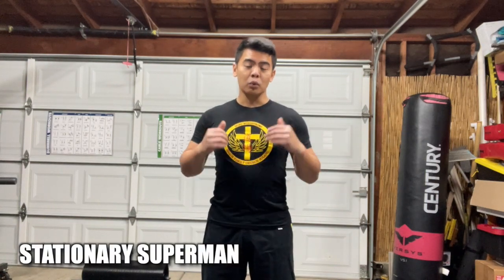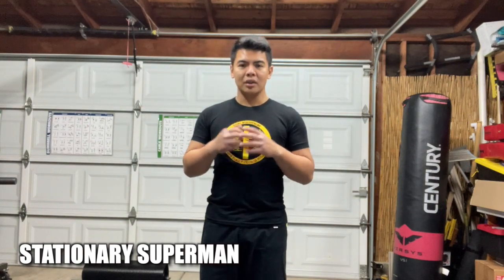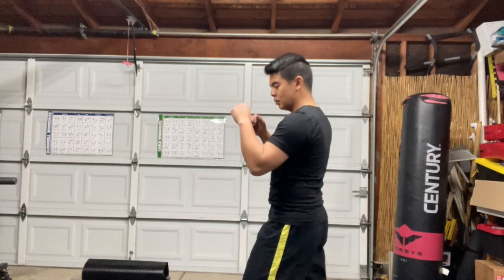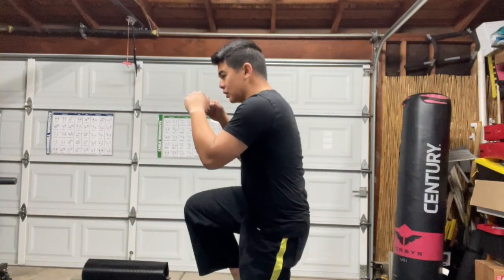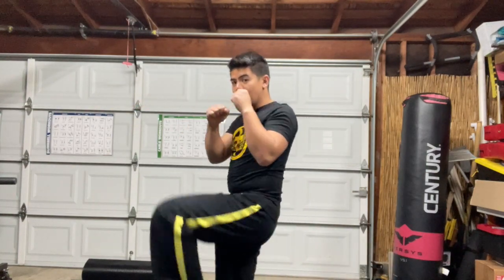All right, for our empty hand series, we've already gone over this exercise in our long weapon variation, but now we're going to do the stationary Superman again here for our empty hand. That way we can work on our balance, we can practice the knee strikes and our empty hand straight punch as we've already practiced in our other exercises. So we're gonna be here, we can either be flat or in a more conventional boxing stance. Knee's gonna go up, it's gonna kick back, and at the same time, you're shooting that hand forward so you look like Superman. And so.